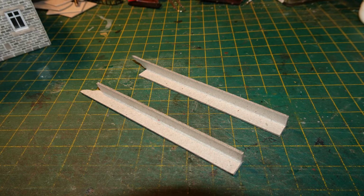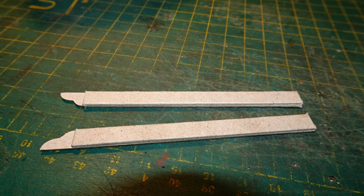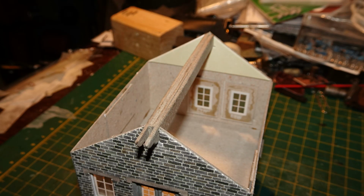These parts were pretty resistant to being folded over. It isn't easy to fold a heavy card. I glued them double and held them firmly down until the glue set. Then I glued the two sides together, making the beam. This beam then sits across, protruding from the wall at the front, presumably with the intention of supporting a lift to bring materials up to the upper doors. The instructions say not to glue the beam at the end that protrudes. I don't quite know why, perhaps to allow more flexibility in fitting the roof.